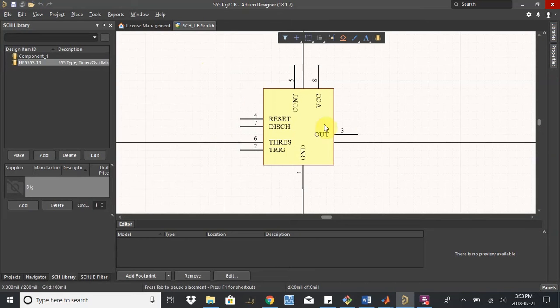So now what we want to do is create the footprint for this part. In the PCB, we have the schematic side and the PCB side. In the schematic, we have all these symbols that we'll use to show all our wiring diagrams and connectivity. But on the PCB, we need an actual footprint with pads that our ICs can actually connect to.